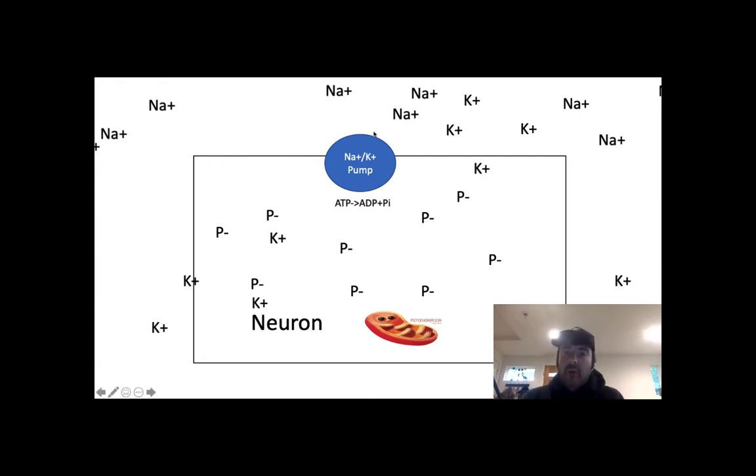Right? So when you look at these images and you see that sodium has a much higher concentration outside the cell than inside the cell, that's a consequence of the activity of the sodium-potassium pump. When you see that potassium has a higher concentration inside the cell than outside of the cell, that's a consequence of the activity of the sodium-potassium pump. With every cycle of the sodium-potassium pump, you're moving out net positive charge. And what the sodium-potassium pump really establishes is what's called an electrochemical gradient. It plays a role in establishing the electrochemical gradient.